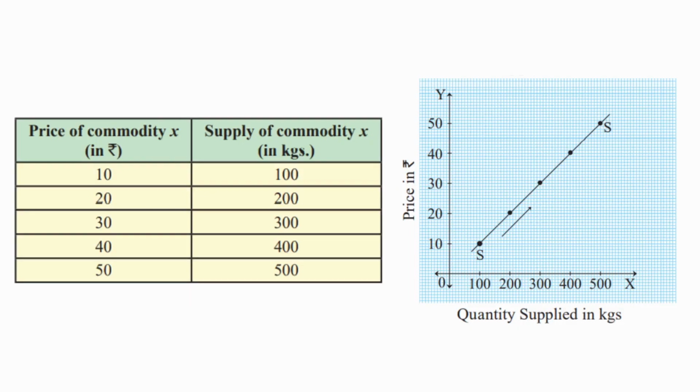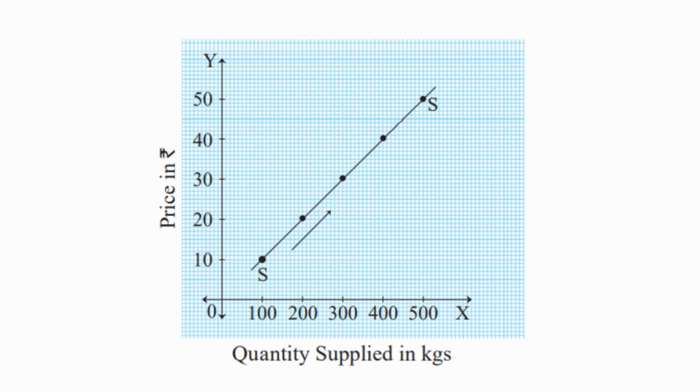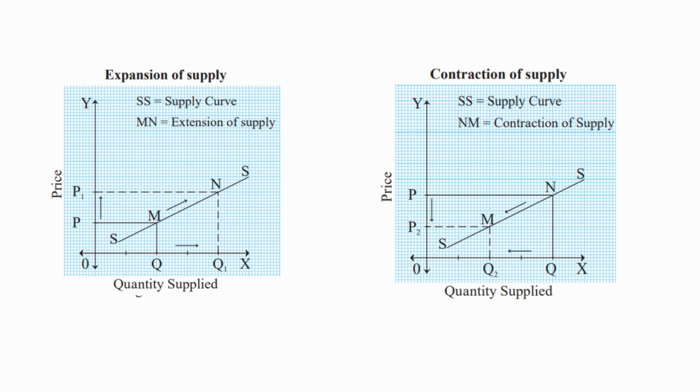You can see the supply schedule, and accordingly you will see that with the rise in price, quantity supplied is more, and that's why the supply curve is positively shaped, going upwards, as opposed to the demand curve which goes downward. The next point is changes in supply and variation in supply. Variation in supply is nothing but the expansion and contraction of supply. Higher the price, higher will be the quantity supplied. So on the upper part you can see expansion. Lower the price, lower will be the quantity supplied. So on the lower price you will see contraction. This happens only and only because of the price of the commodity.